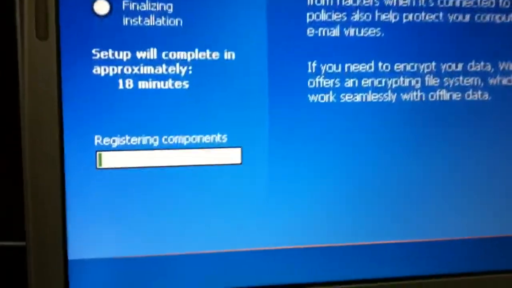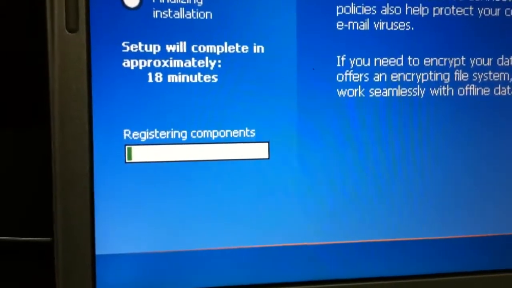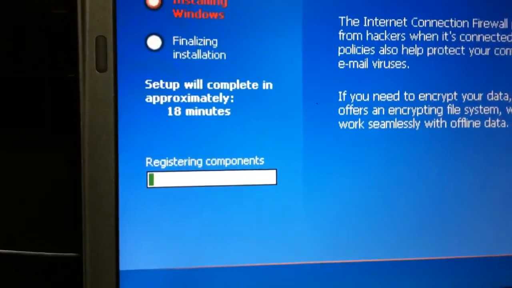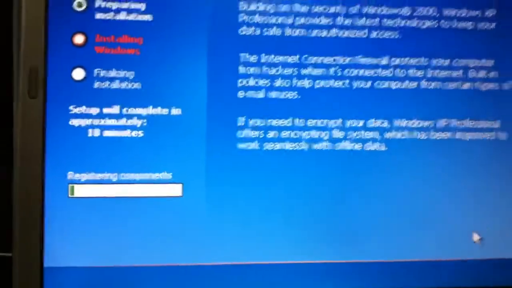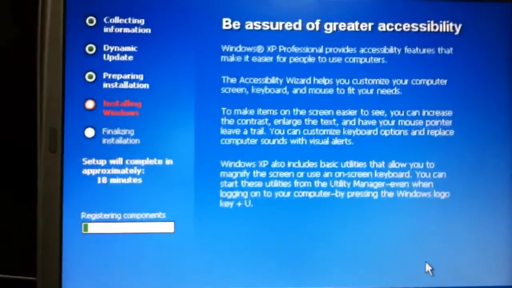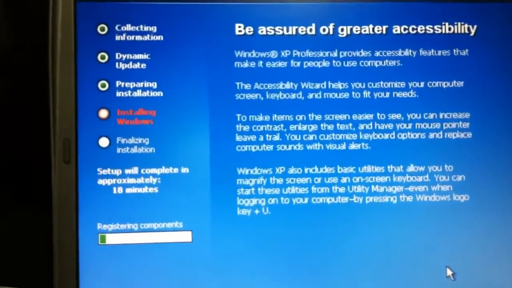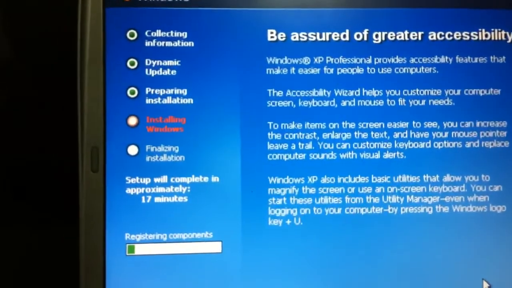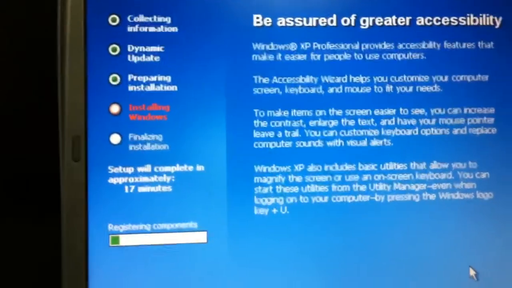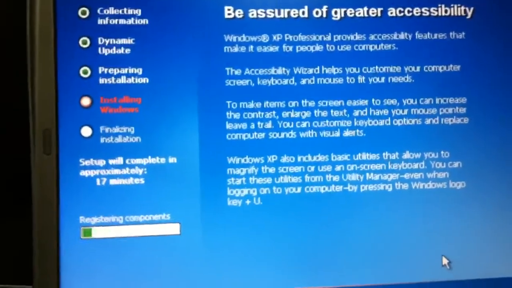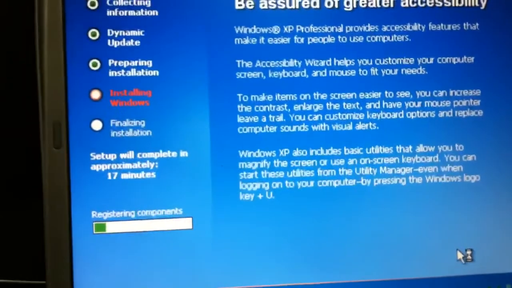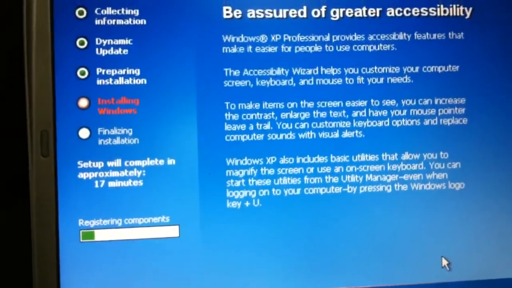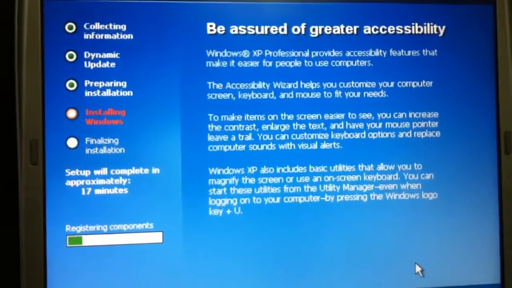I want to show some of these transitioning moments here. The progress bar continued on all the way to the end and then started over again. So there's just some quirks like that that you want to be familiar with and not be thrown off by. Nothing happened, there wasn't a restart or anything, it just kept going. So anyway, I just wanted to point that out. And you can see now we're at 17 minutes, so some time has elapsed since the previous segment.